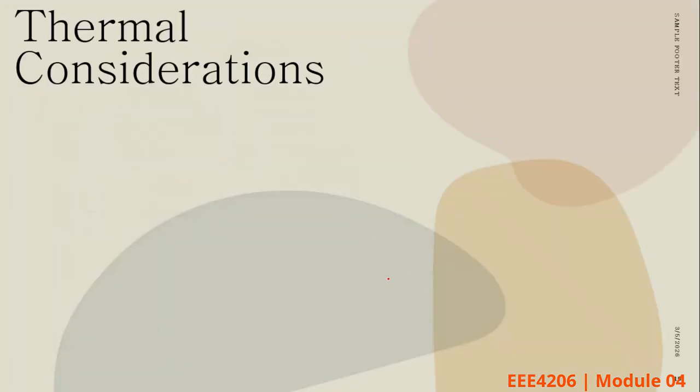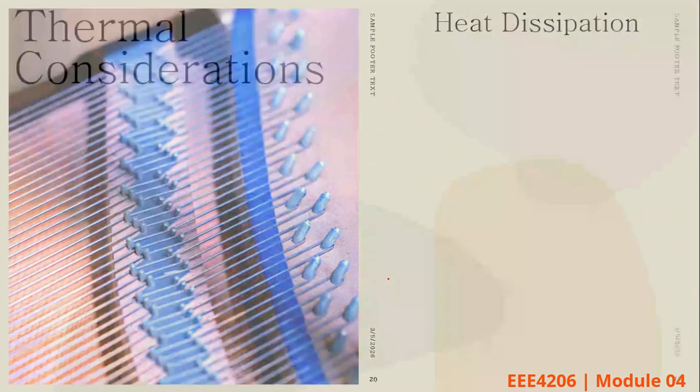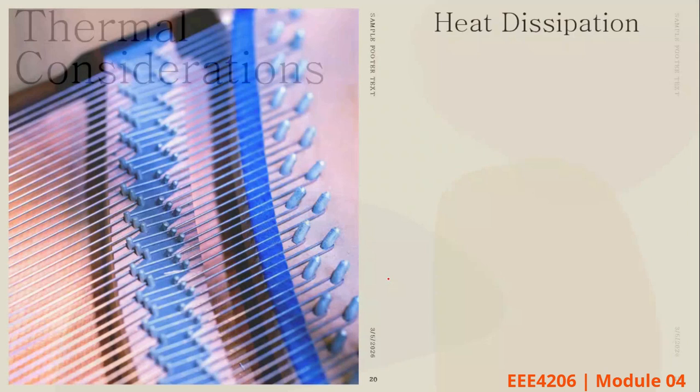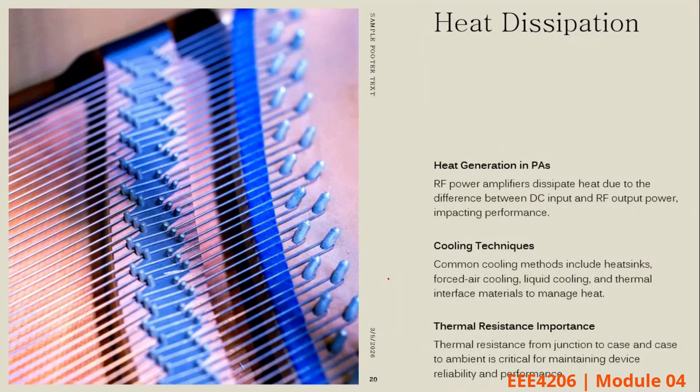Okay. And finally, let's look at thermal considerations. Now, if the matching is not good enough, then there will be some heat. So in your design, you need to properly plan for the heat dissipation. In case of some heat, what do you do? Normally you have techniques like the heat sink, you have cooling techniques. You sometimes cool using air. There is air cooling. There is also liquid cooling at high frequencies.